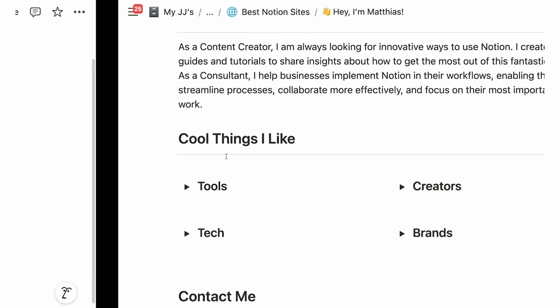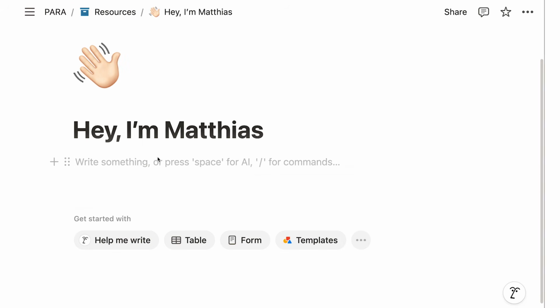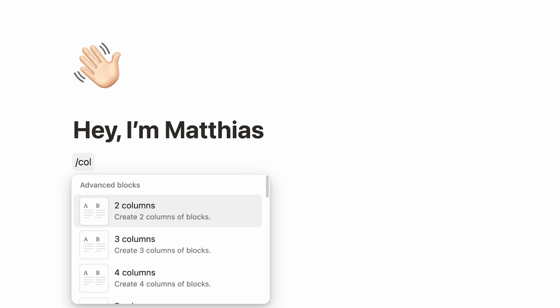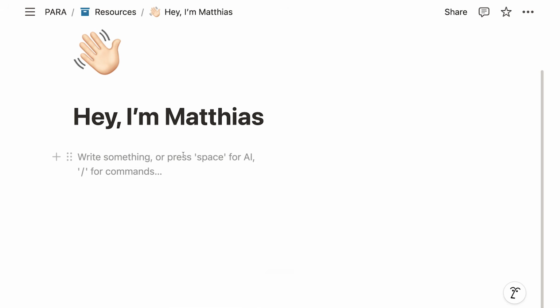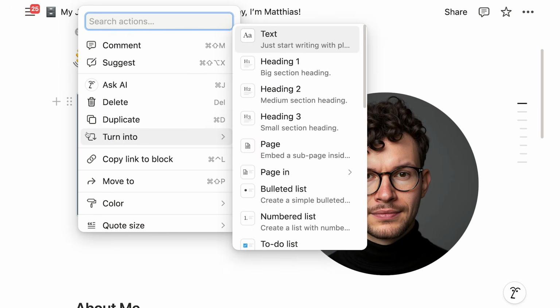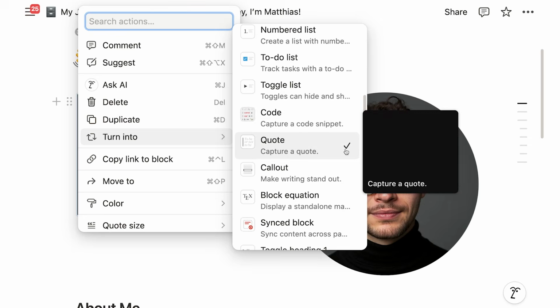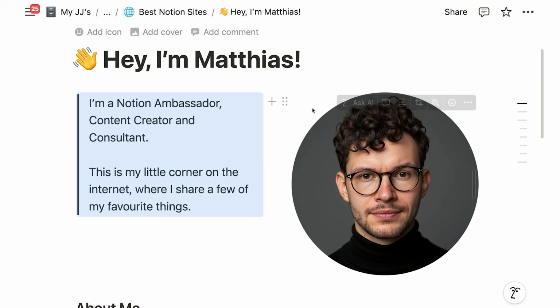Now, if we look at the other page again, the first thing that we had up here, right, are 2 columns. So let's go by typing /col, and we want 2 columns. And in the left hand, this is actually a code block because it gives you this line on the side. You can also see this by clicking on the 6 dots, right? If you ever copy anything into your Notion workbook, you're going to figure out what is it. Click on turn into, and then scroll until you see where it has currently this check mark.